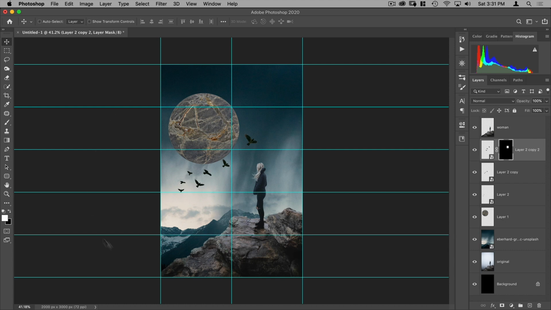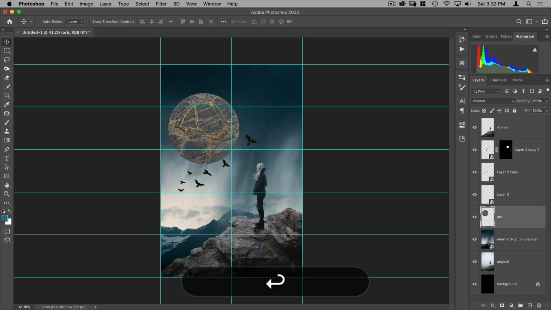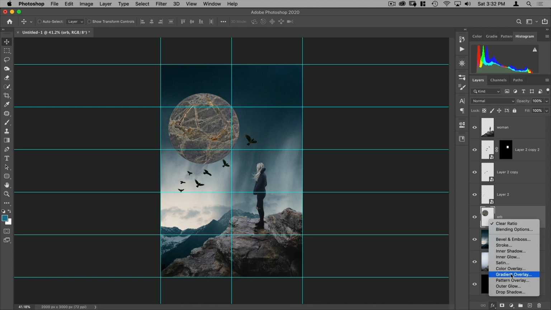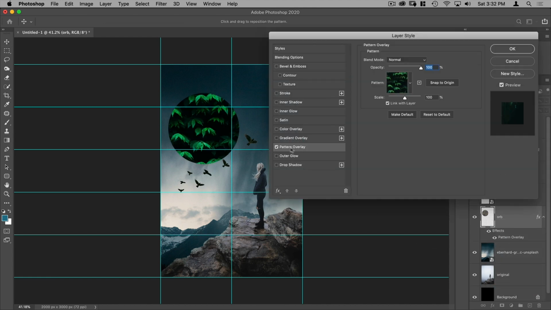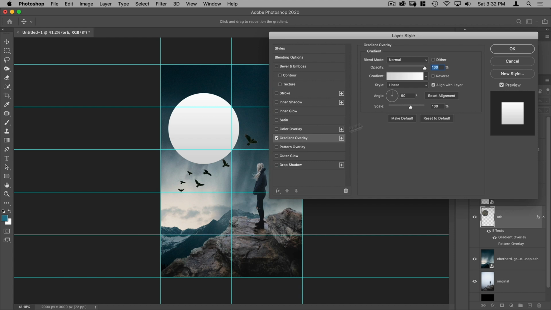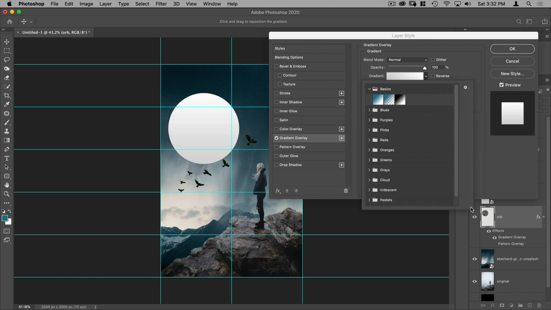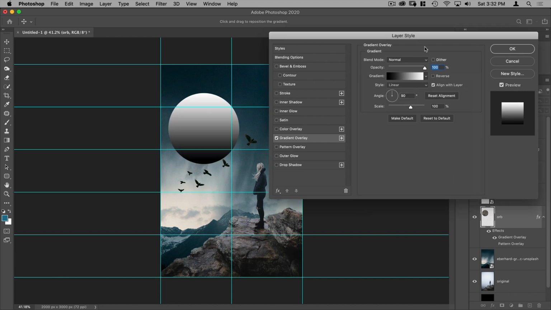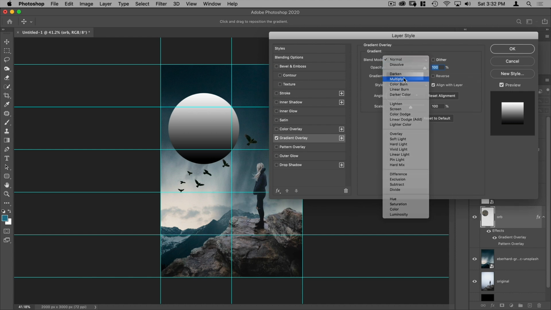Now we're going to do some work to get all these elements integrated and also create kind of an eclipse behind this planet or this orb. So first, let's change our layer name to orb. And I'm going to use some layer effects to create the illusion that this is actually an orb, not a circle. So to do that, I'm going to go to Gradient Overlay. Well, not Pattern Overlay, Gradient Overlay. There you go. And we're going to open up the Basic tab here. You'll see a black and white, so I'm going to select that. And I want to put this on Multiply.